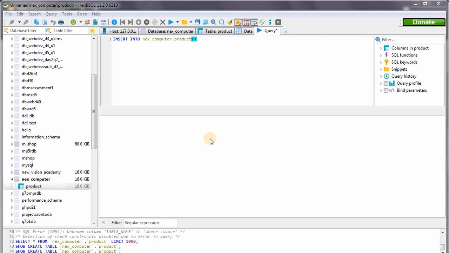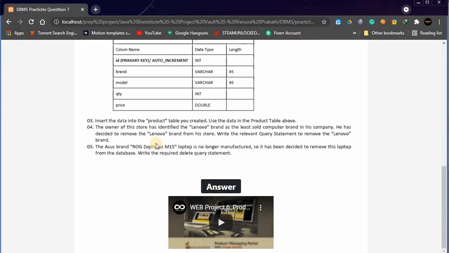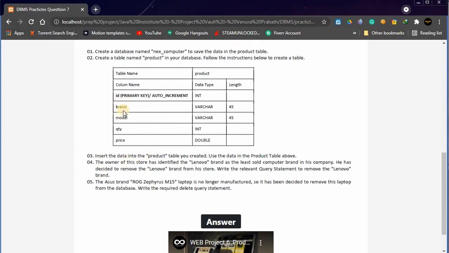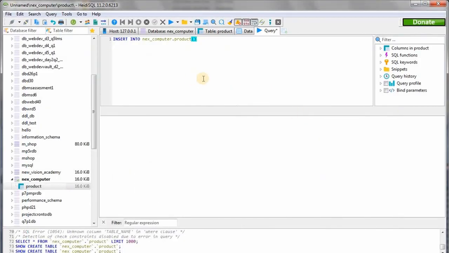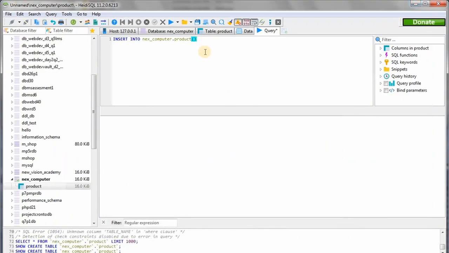So we just have to enter these four attributes. We have to enter the data according to these four attributes. So we have to specify those four attributes. So I'm going to specify the attributes.